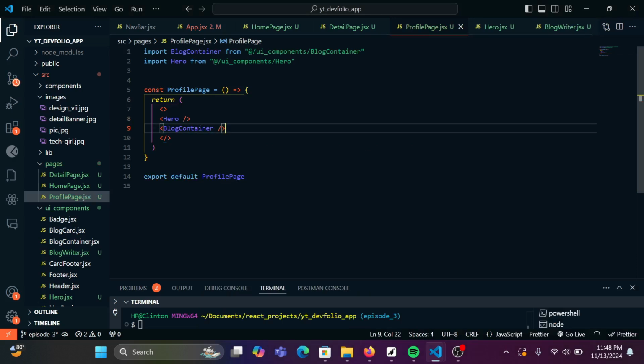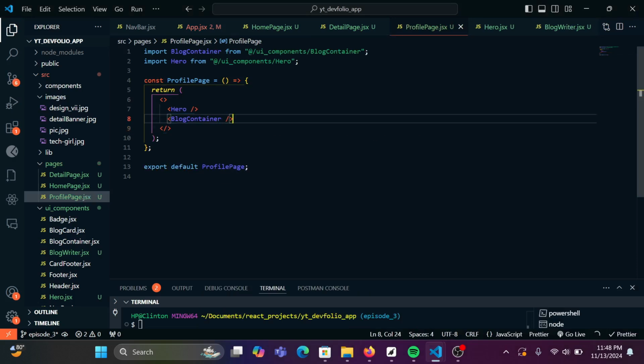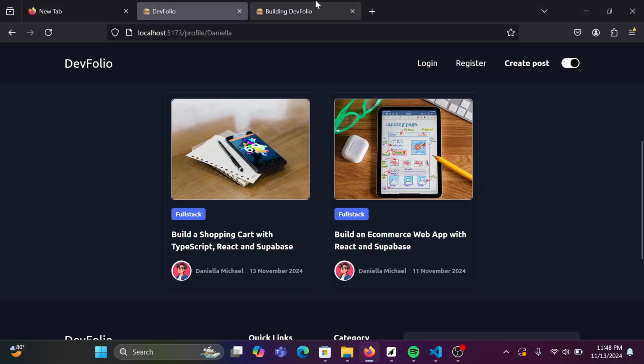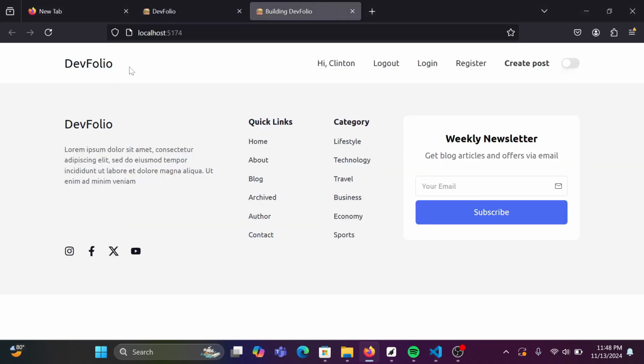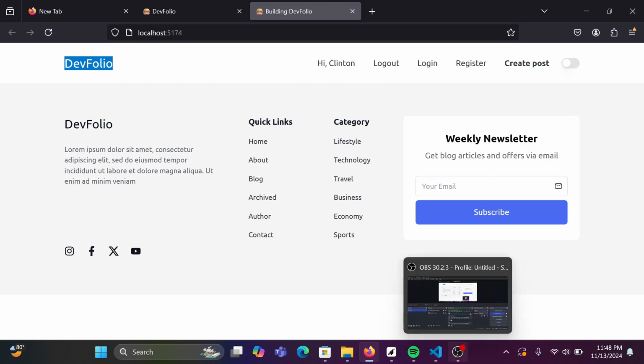Yeah, so we've got our profile page set. Right now, if we go out to our projects, we still have only the navbar and the footer. We have all our pages ready, but as you can see, the page is just showing only the navbar and the footer. So how do we navigate across the pages we have already created? We're going to work on that next.